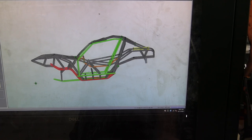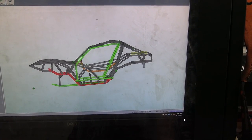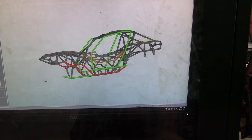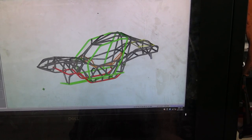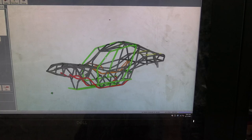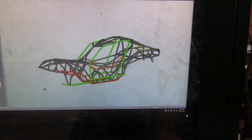Like with this, they have a sheet metal module, so you could actually do all your sheet metal. You can do all of your tubing and everything else, and you can lay out your chassis, and you could build a buggy, no problem. But for the guys that are versed in other CAD programs, whether it's SolidWorks or Fusion or CATIA, you can actually design all this stuff in those realms and then import step files into the computer.